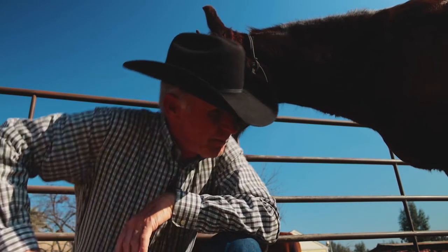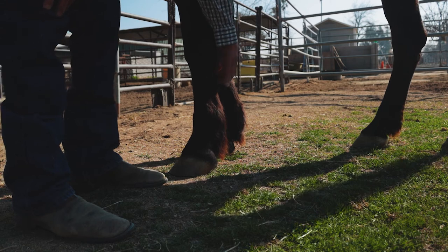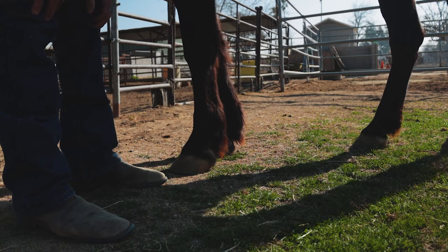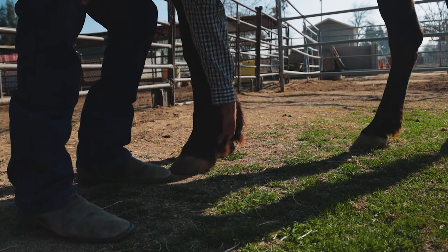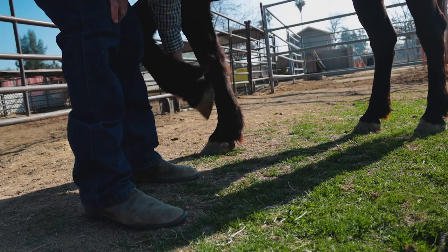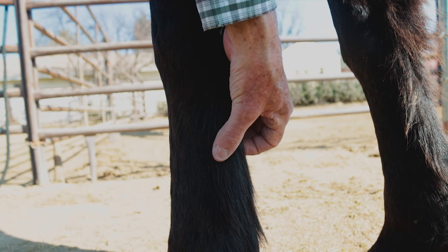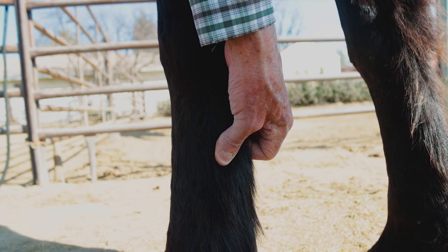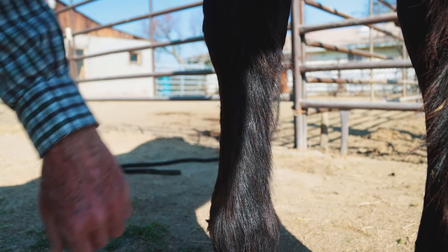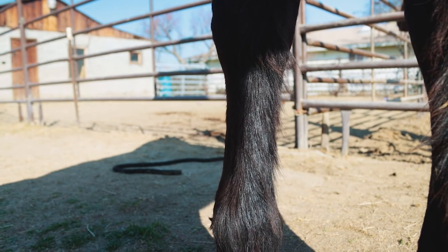I start the same way — tap three times. If he doesn't pick up his foot right away, I take my fingernail and put it right here and give it a little pinch. It doesn't take much, but he'll lift his foot up and get his weight off of it. From there I can pick it up, pull it up slightly, or ask him again, and then just set it back down gently. Good boy. It's not much of a pinch — just my fingernail and a squeeze — and I just hold it there until he gives it, then I let it go. Tap three times, a little pinch, pick it up, and let it go. With repetition he gets better and better.